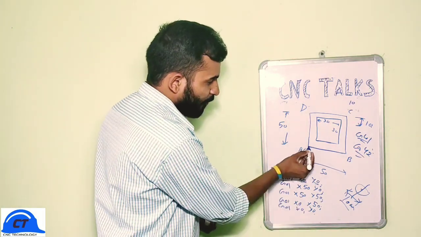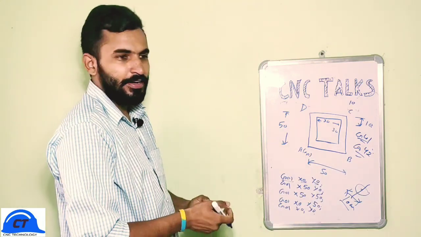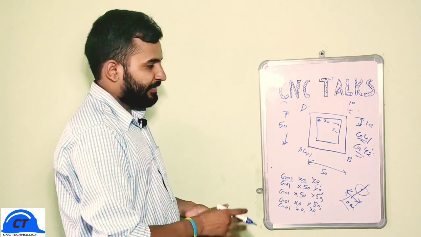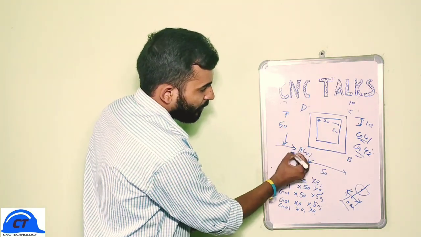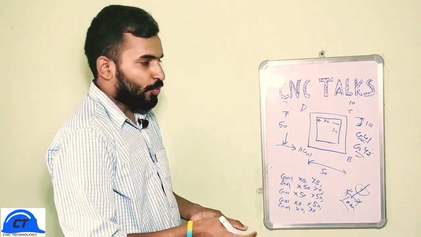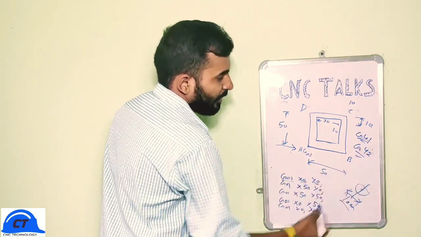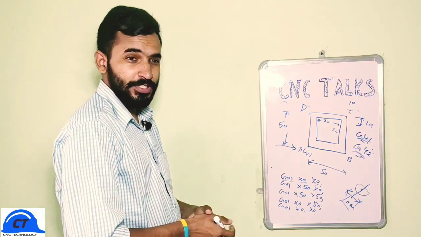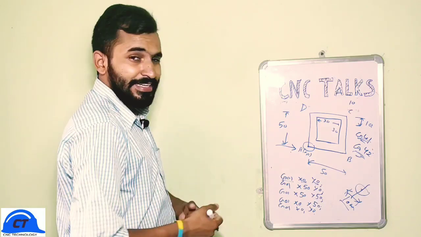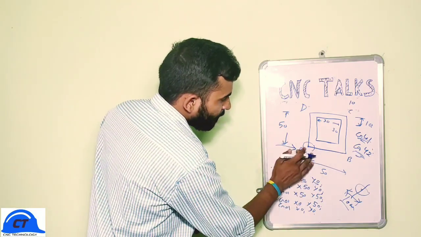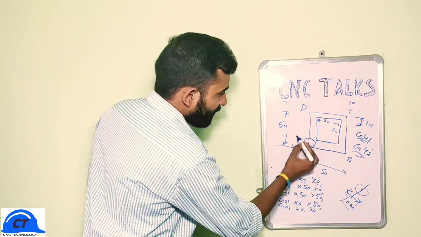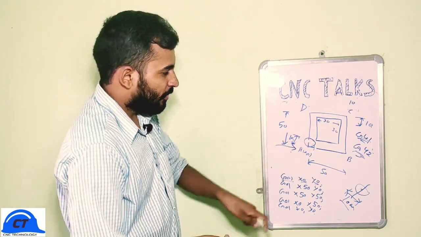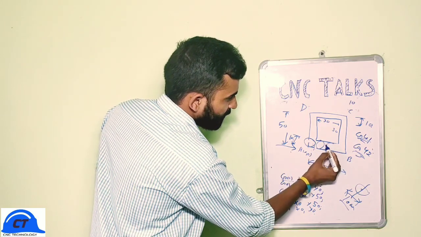To figure out whether we use G41 or G42, stand behind the line of motion. If our tool is moving from A to B, if I want to move the tool to the left of the tool path we will use G41, and if I want to move it to the right we will use G42. In this case I want to move the tool to the left so it removes exactly 10mm of material, so I will use G41.